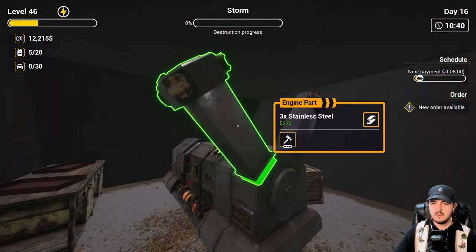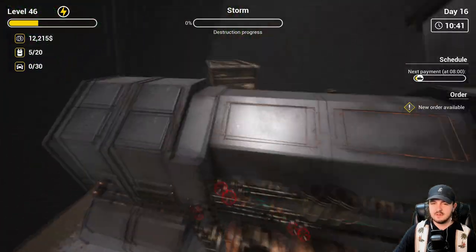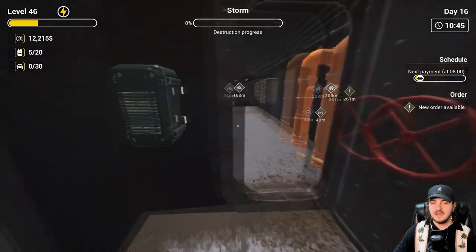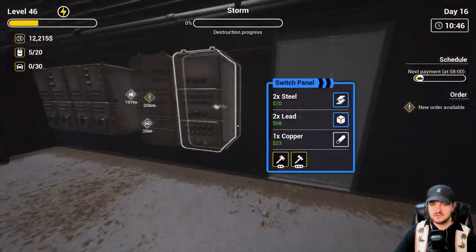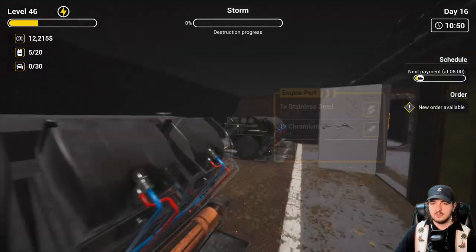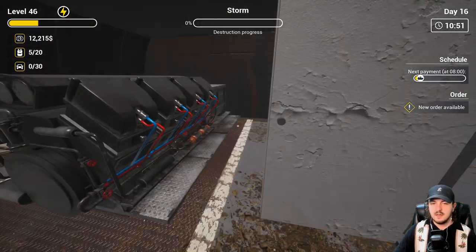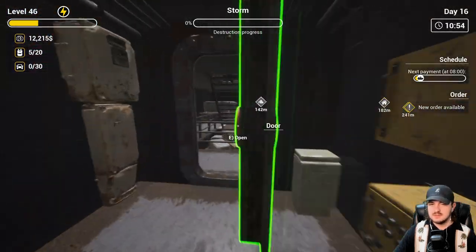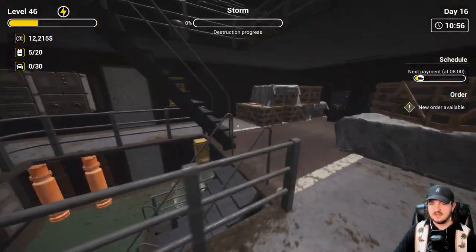There's an engine part. It says it's an engine part. Does that classify it as an engine? I think it has to. You see that thing, stationary? It looks stationary. So, yeah, and here's some more engine parts up here too as well. Does that mean there's three levels of engines? That's an interesting take as well.